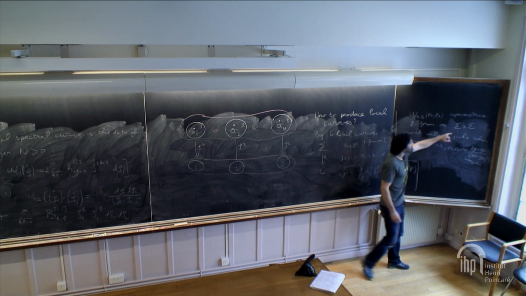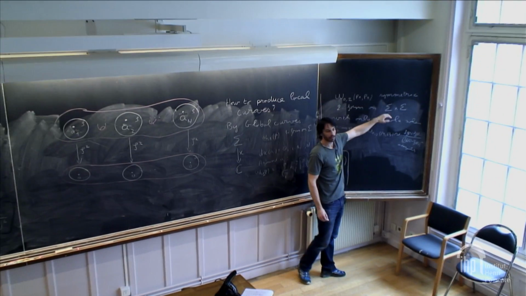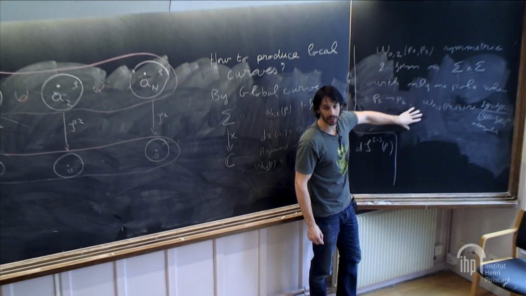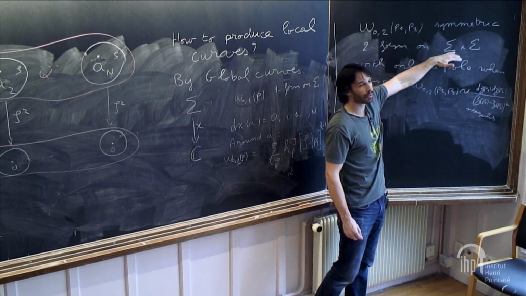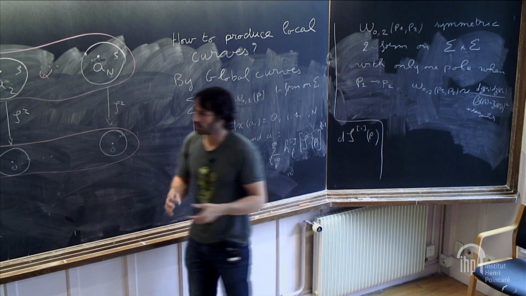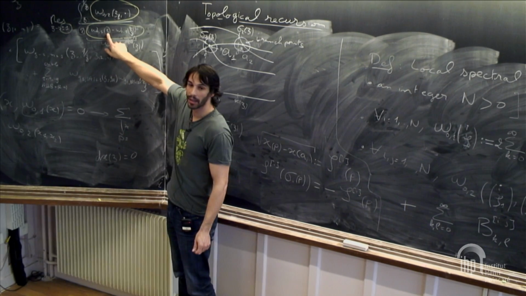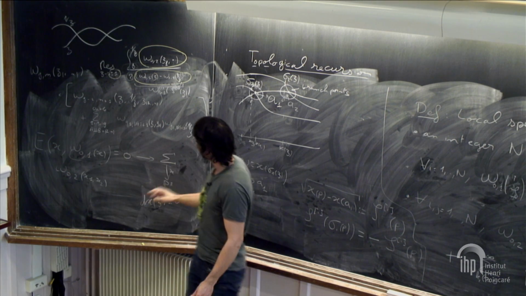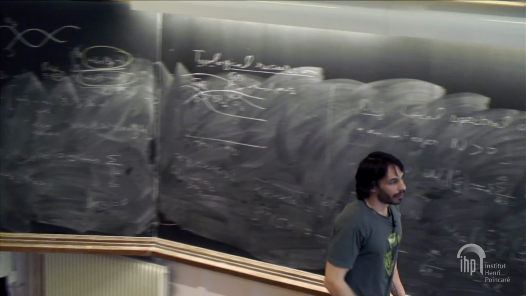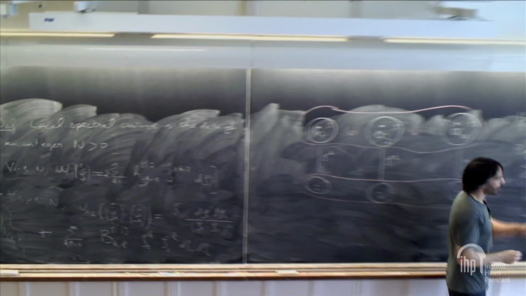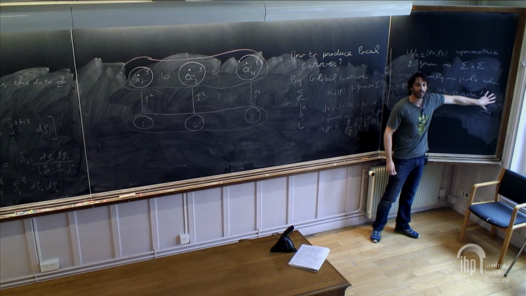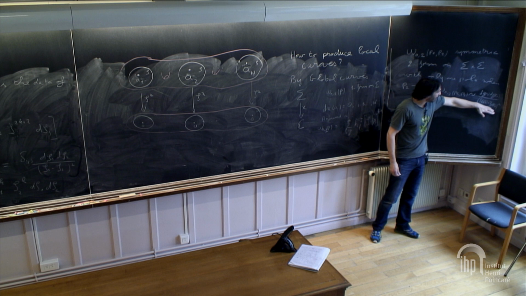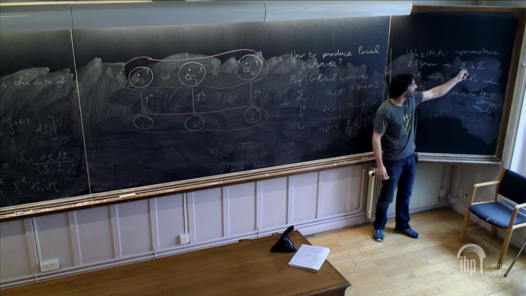Now, if the curve sigma has genus 0, this is unique. And it means that if sigma is genus 0, you can have a rational parametrization, a global parametrization, exactly as we did in the previous case. The coordinate z, which we did find, was a coordinate defined globally on the curve, and it was coming from the fact that sigma had genus 0. So if sigma has genus 0, in this coordinate, you can always write your omega 02 as this polar part without any irregular part here. And it's unique. So if sigma has genus 0, it's unique.